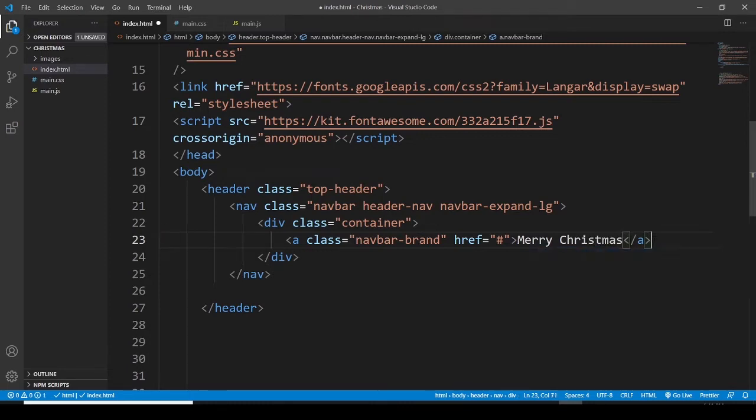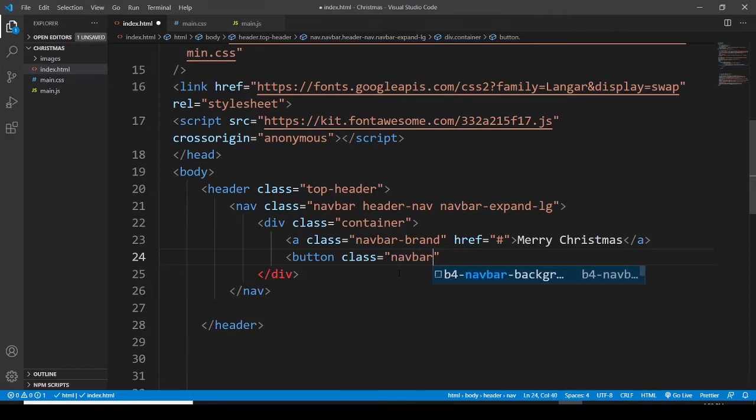Okay, then after, I would like to go with the button element. Let's assign a class to this button, and the class is going to be navbar, then we have to go with actually navbar toggler. Type is going to be button.